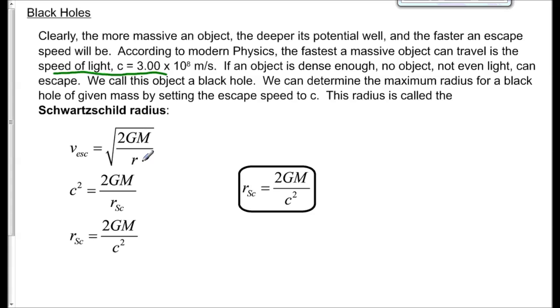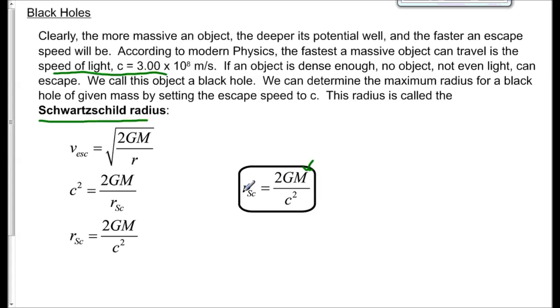So we use our escape speed and we set the escape speed to c, and we're going to call this radius the Schwarzschild radius. I believe it's a German scientist who was one of the first guys to really work with Einstein's relativity equations. And so we get this pretty simple looking expression for how compact an object would need to be in order to produce a black hole. And all it depends on will be the mass. The rest of these things are constant. So that, again, is something kind of neat. The only thing that determines whether an object is a black hole or not is its mass and how compact it is.